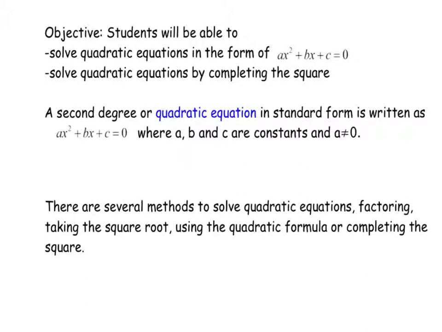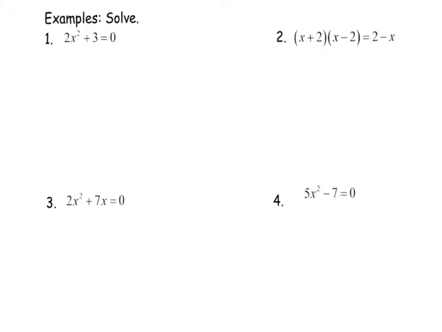There are several other methods to solve quadratic equations, just like in the previous examples we did factoring. We can also take the square root, we can use the quadratic formula, or completing the square. Here are 4 examples to solve. We are going to get started on the first one. The first one is simplest to solve by taking the square root.